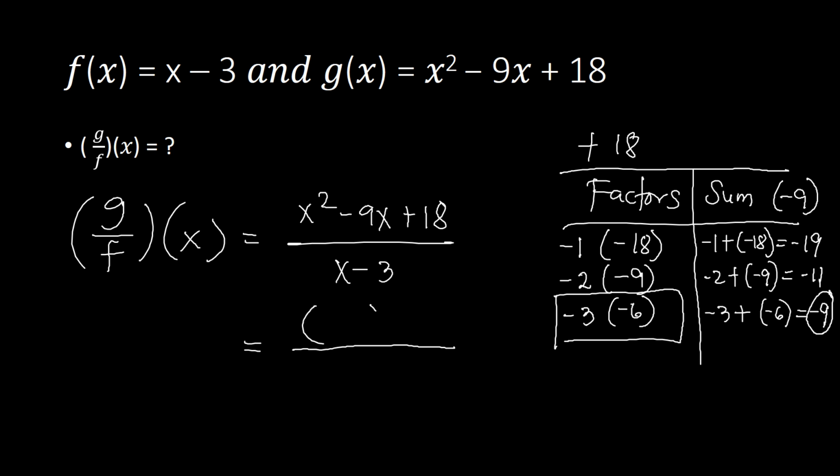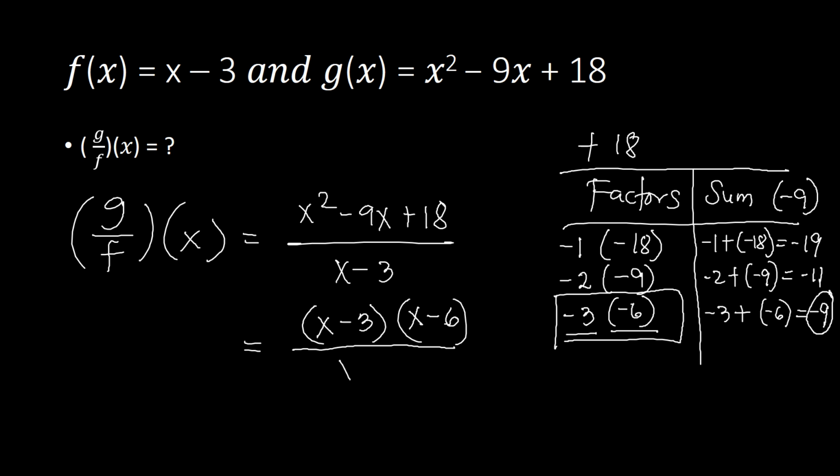We are going to write two parentheses here, taking the square root of x squared. So we've got that as x. We copy that also on the other factor. Then we write the first factor that we obtained based on the positive 18, so we attach that one. Whatever the sign is, that should be the sign attached to your x. So we have x minus 3. On the other factor, we've got the negative 6, so we also attach that to your x on the second factor. So the factors of x squared minus 9x plus 18 are x minus 3 times x minus 6.